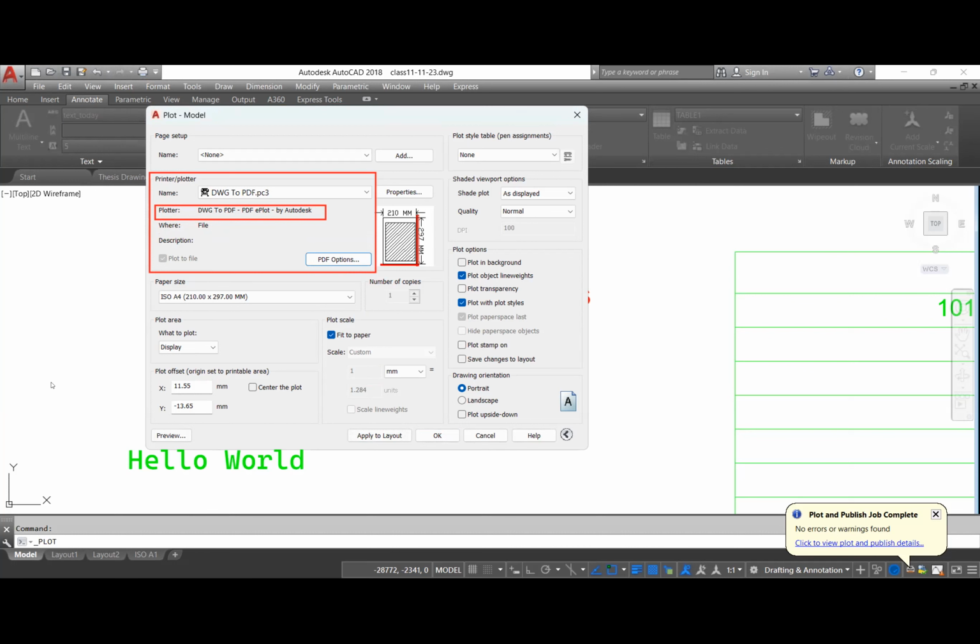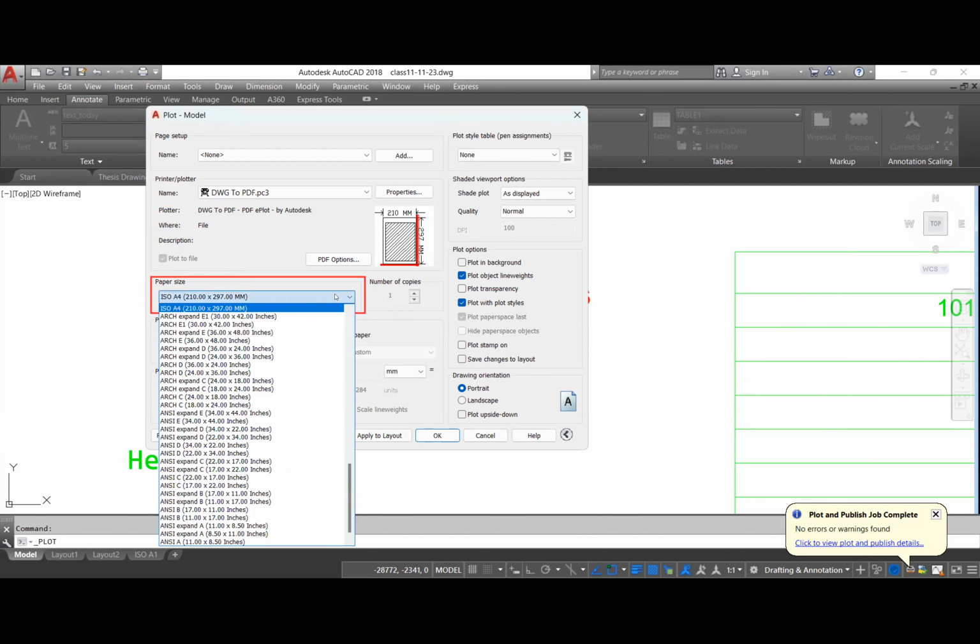The next thing will be to look at the paper size, which is right there. Here I have my ISO A4, which is my default paper size. If you click on the drop-down arrow, it gives you so many paper sizes. The paper size is reflective of what your printer is.